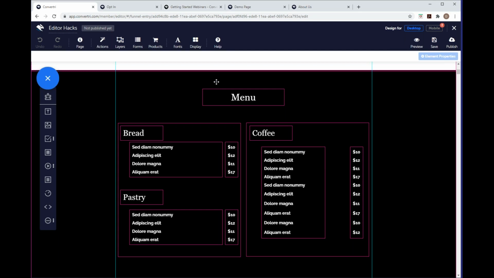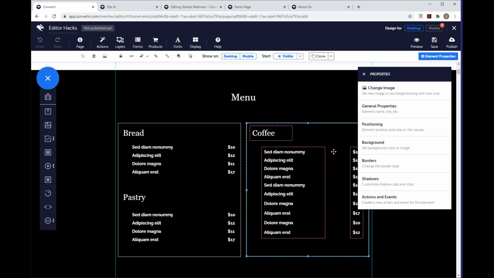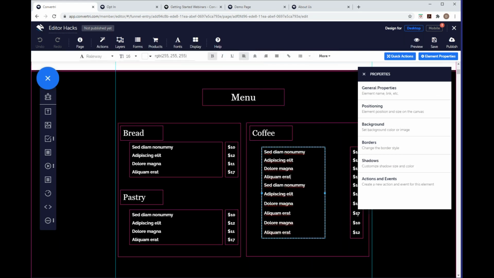So imagine I'm trying without the guidelines. I'll just show you here. I don't know where the text element ends. So if I'm trying to select this text here, I'm clicking in the middle, what that's going to do instead is bring up the panel. Whereas with the outlines on, I can see that I need to be clicking within this box here. The same goes for the prices and the heading. So that's why they're really useful to have on, especially when you're just starting out on Convertri.